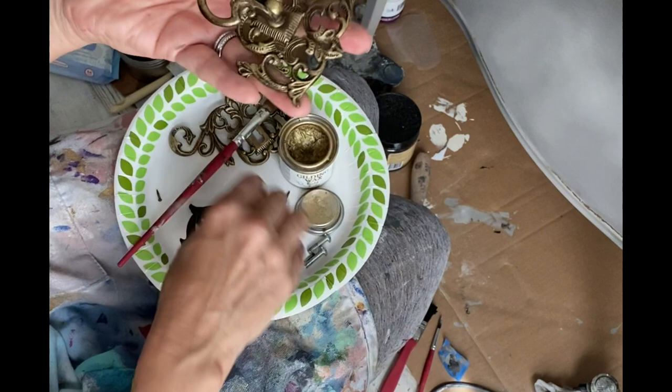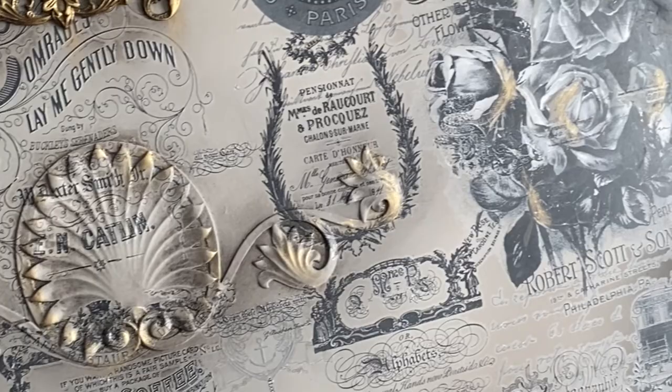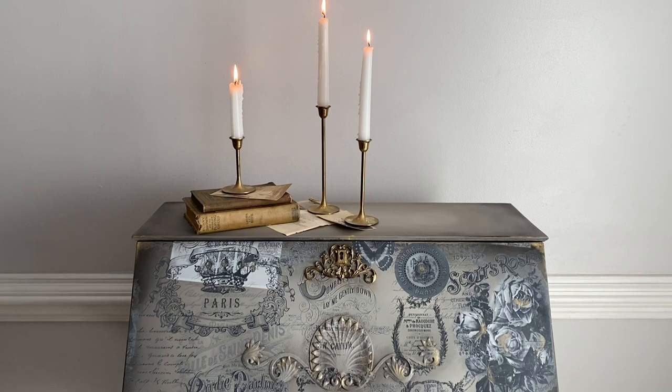So that completes my secretary. What do you guys think of the new vintage post transfer? It turned out beautifully. I love the muted tones, the added gold. I even added gilding wax to the actual transfer to just kind of dress it up a little bit more. These neutral tones and this vintage look just shine on the secretary. Add in some beautiful, charming gold hardware and some vintage books, and this piece is now fairy tale fabulous.